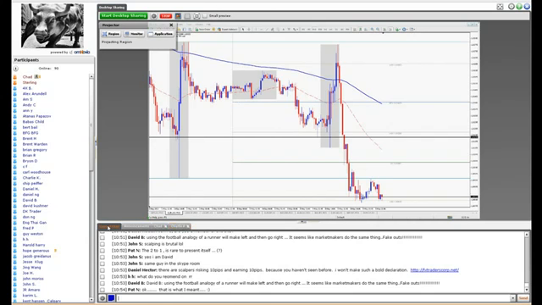Are we seeing a clear cycle? If we are, well, I'm going to wait for a very clear manipulation outside of the Asian high or the Asian low, depending on the cycle direction. Are we seeing a clear stop run? Have we seen 3 cycles complete themselves? Has it been over the course of 3 days? If we have, can we catch the midweek reversal?